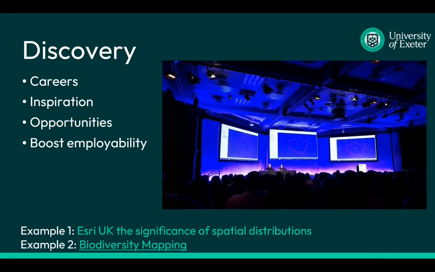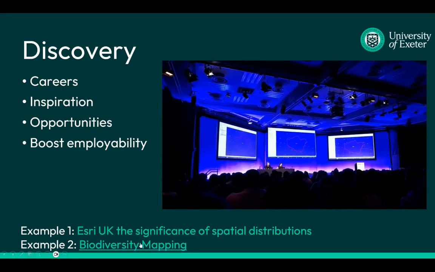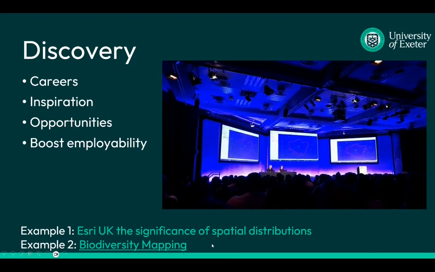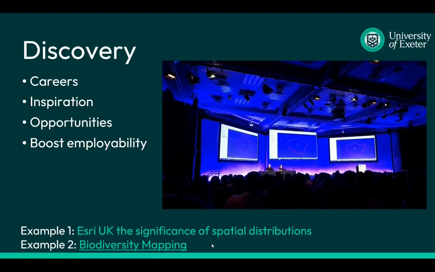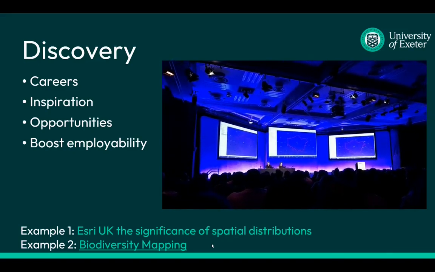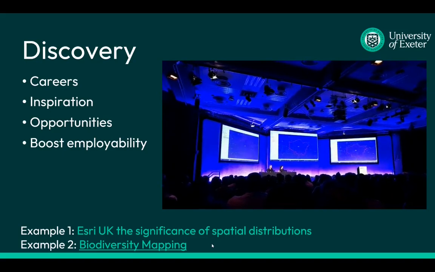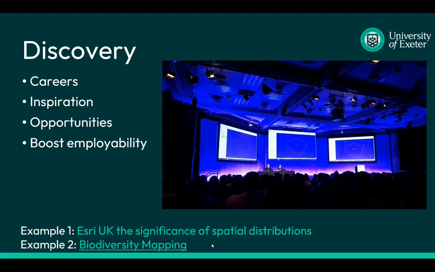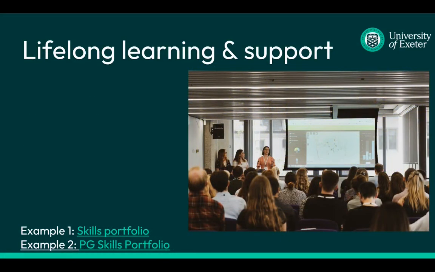This presentation was looking at the significance of spatial distributions, and then there's an example here of biodiversity mapping, an alumni sharing a blog on how to apply some of these skills in a particular area. So the network really allows you to share best practice, cutting edge developments, and new and exciting applications and methods. The network offers lifelong learning and support.